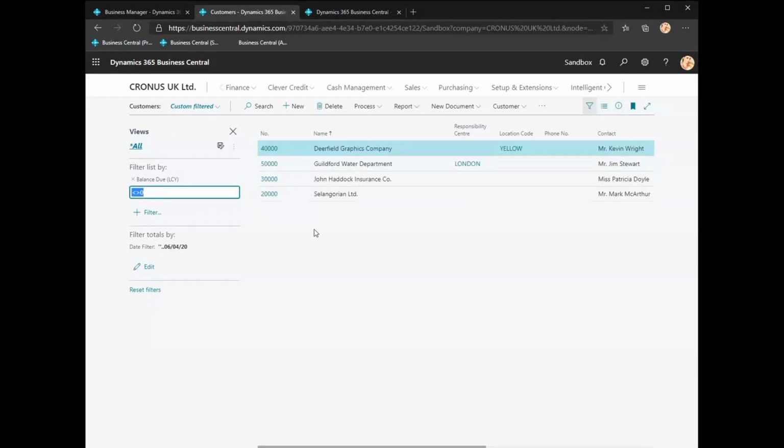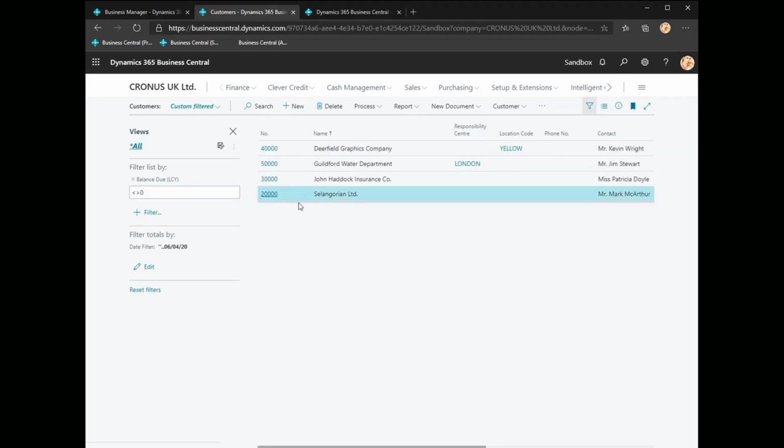Going in and filtering your item list by the products that you've got a shortage of, and then saving that so you can quickly get back to it. Looking at the customers that are overdue, the sales orders that are overdue for delivery, purchase orders the same. Really, it allows you to very quickly get back to the information rather than having to sort through information and find it. Filters are a key aspect of the application.